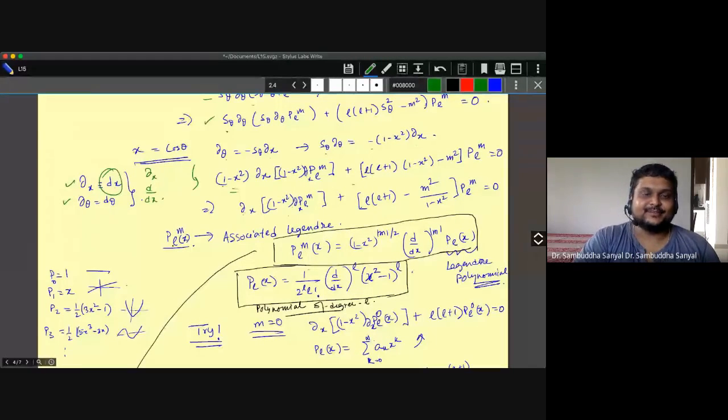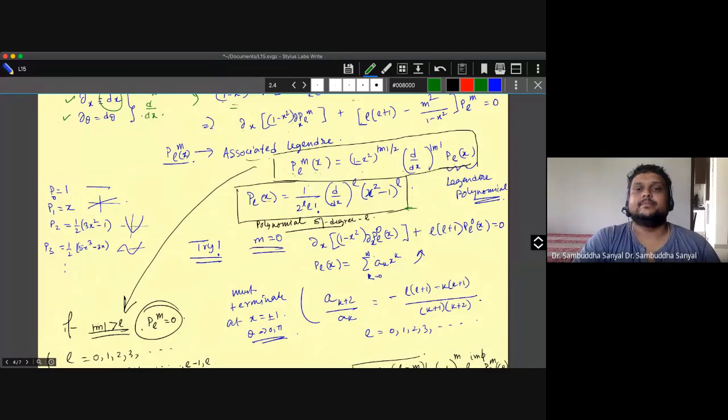Now these solutions are the associated Legendre functions. Again, you get them by series solution, and they are not actually polynomials. They are expressed in this form, which is a derivative of another polynomial function called the Legendre polynomial. These Legendre polynomials are given by this, and they are basically polynomials of degree L. If I plot them, P0 is of course flat, it's just a constant.